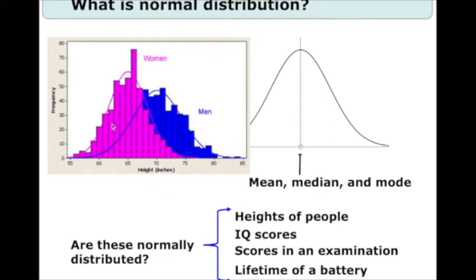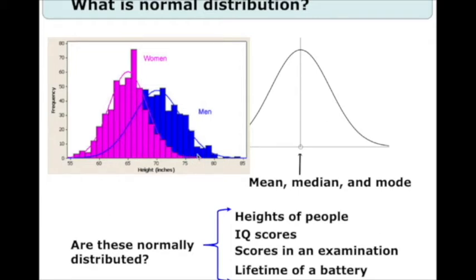By the way, you can generate this histogram using Excel or TI Inspire. And before I go further, just to remind you, normal distribution is unlike binomial. It is meant for continuous data, so it is not for discrete data. That's why we use a histogram here. As you notice, there are no gaps.